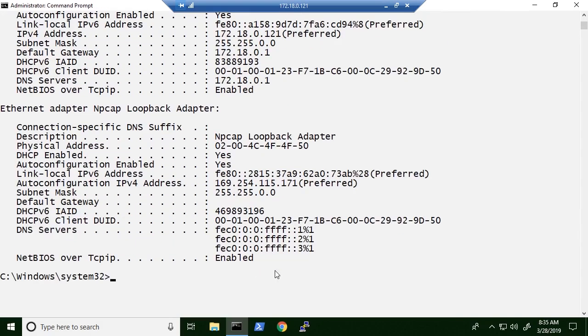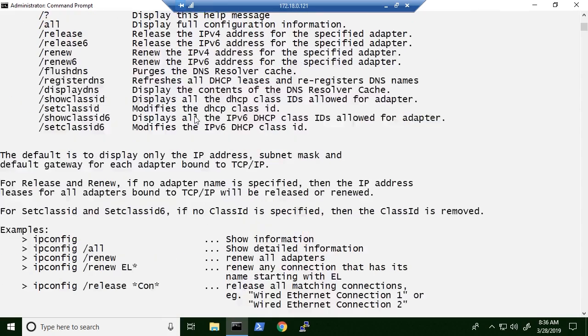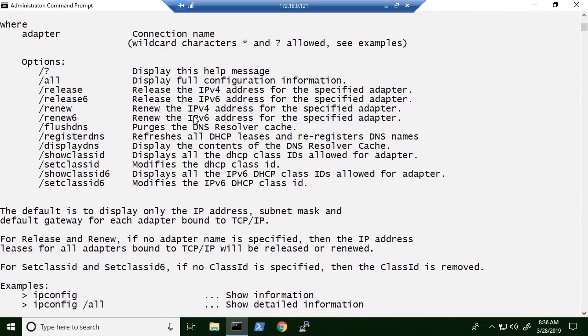But that's not all. You could do a lot more here. Let's do another ipconfig with the /? to bring up the help file. Let's say you were obtaining an IP address from a DHCP server. And let's say that there was some type of failure. Well, you might need to do a /release, which removes that IP address from the network card, and then do a /renew.